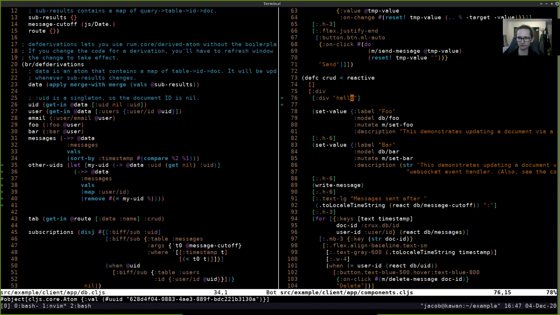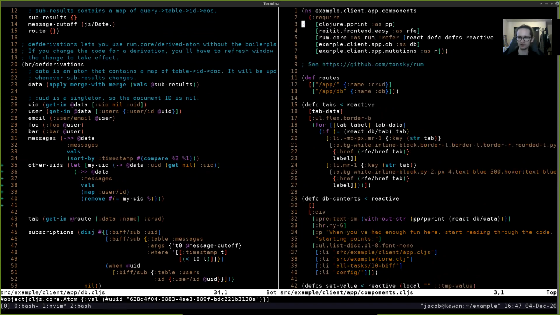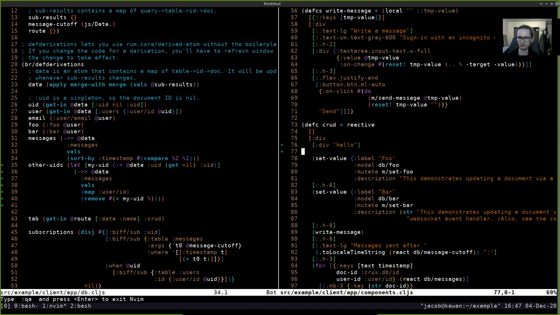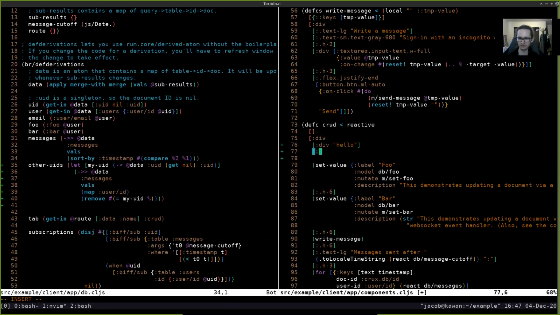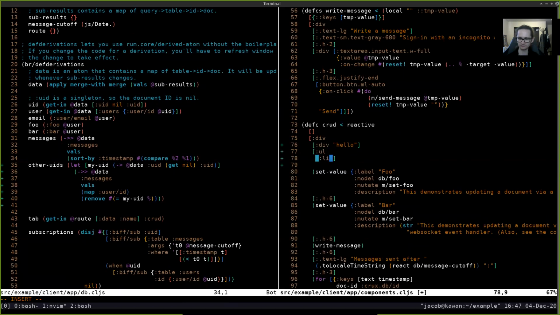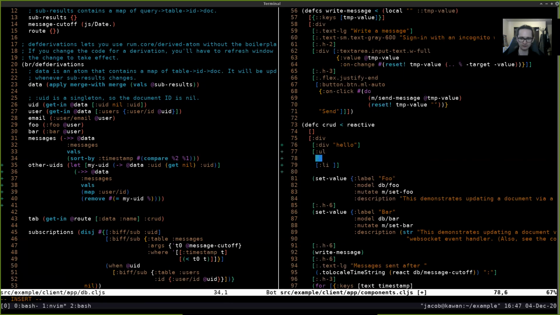We can move over to the UI, and we have imported this namespace DB. So we can display this like so. Let's do it in an unordered list. Let's do for UID, and we'll need to use React.